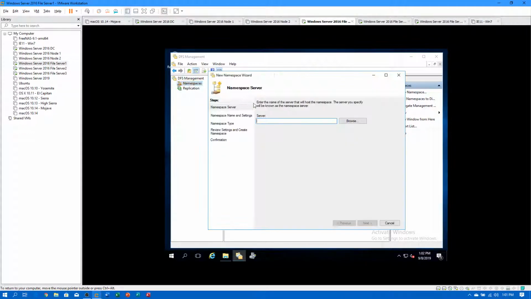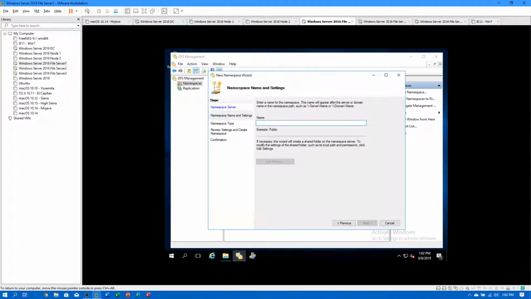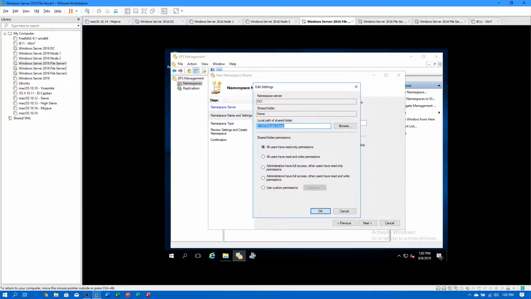So let's go new namespace, server, FS1. And then we want to call it home. Now, the most common mistake people make, which I showed you earlier, is to just click next. The problem is that now you're actually pointing it to a default target. What we want to do is point it to where we need it. So you have to click edit settings. And see this path?